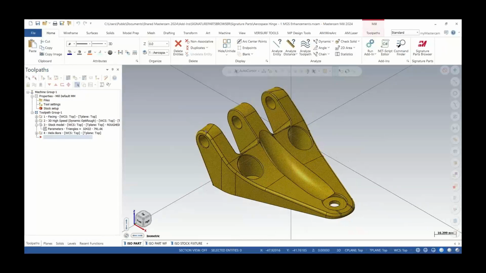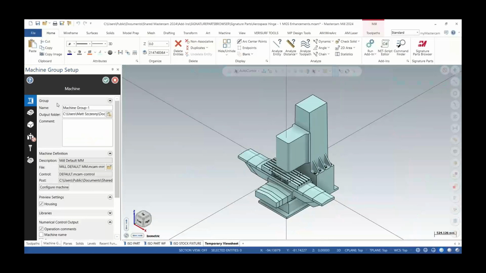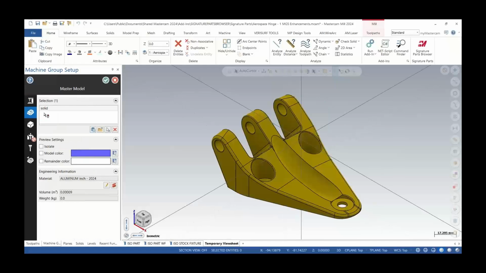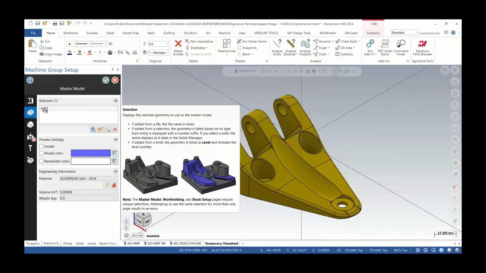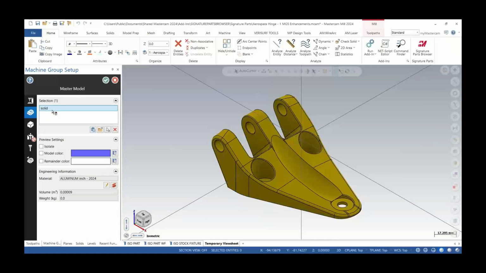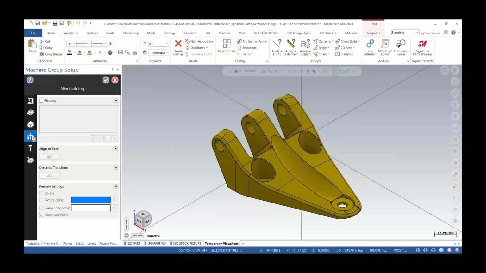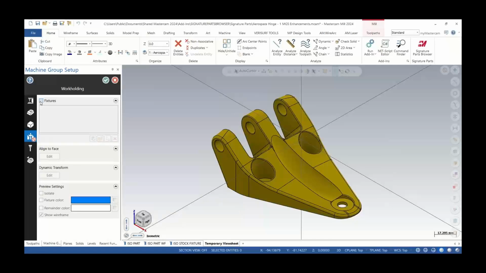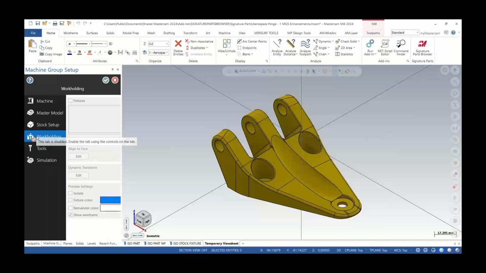The next topic I'm going to talk about is the machine group setup enhancements. If I click on the files option, we're going to notice as of last year we got this total revamp of the machine group setup page. We were introduced to certain features like the master model, which is used to select the solid to ensure you have the correct finished part for any simulating, as well as the fixtures option, where we can bring in a fixture from a different level, from a different file. You'll notice there's a toggle on feature that I can now keep off. But these two, master model and work holding, were not something you needed to do. They were just other options thrown up front to you.